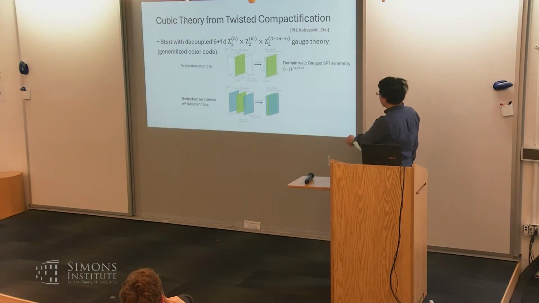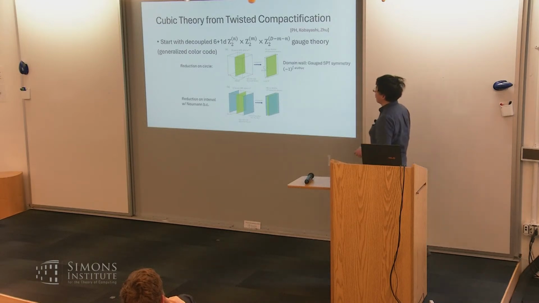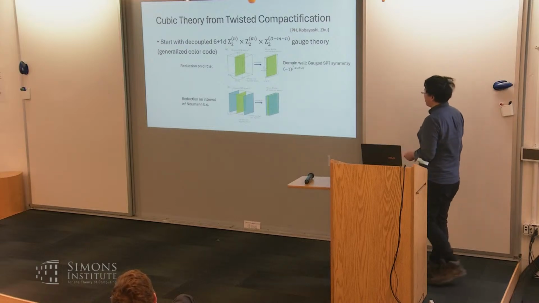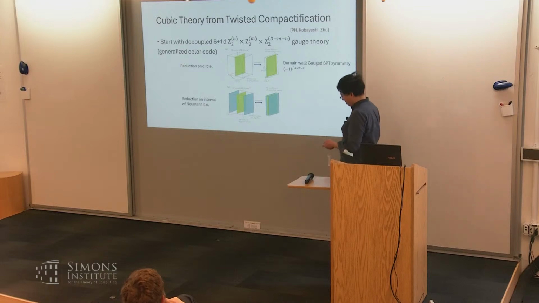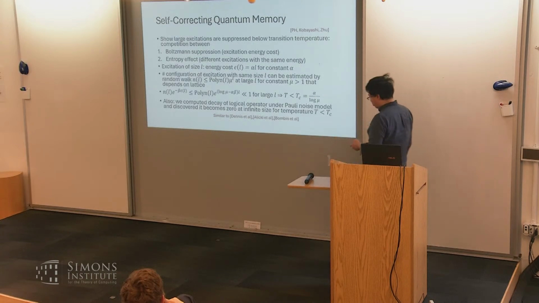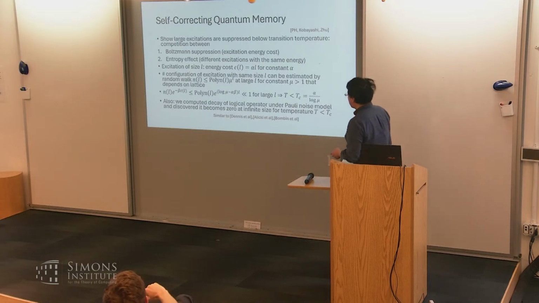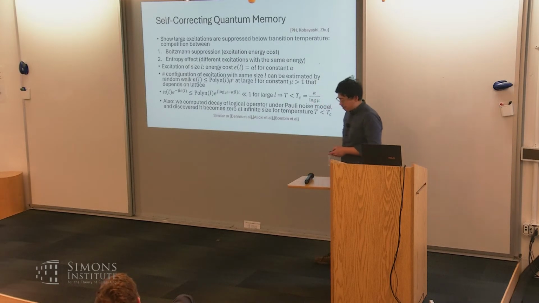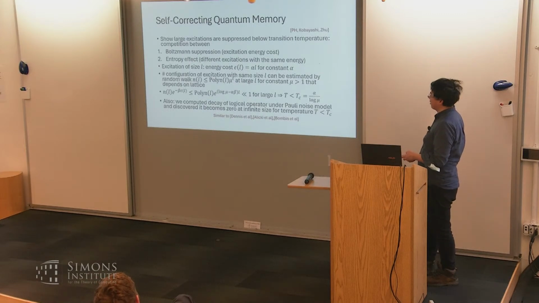Okay. So as I mentioned earlier, you can also construct this model starting from the usual toric model, like 3 copies of toric model in 1 dimension higher, and then you reduce the model along one direction, but you insert a domain wall, where the domain wall is decorated with this co-cycle. Now because all excitations are extended, you can argue that the system is actually self-correcting.